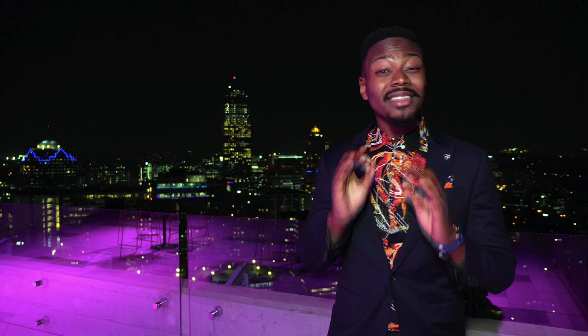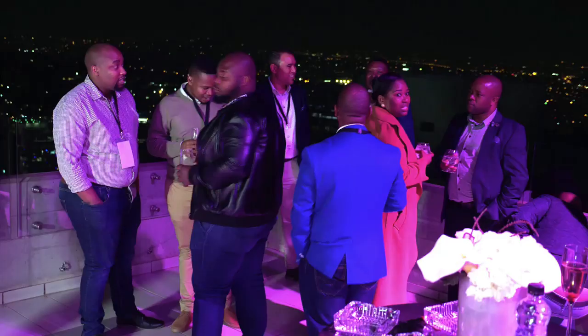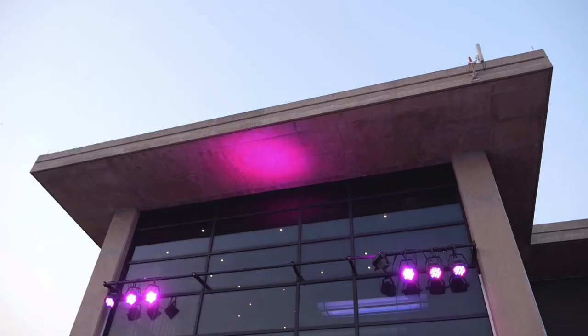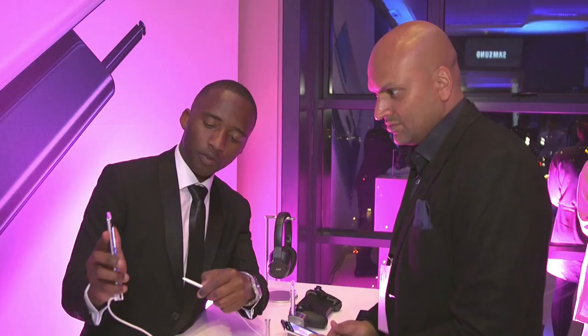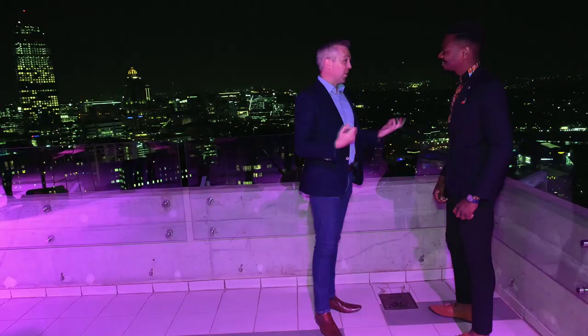Once again, Samsung, the technology giant, is knocking it right out of the park with the newest edition of the Galaxy Note 10 and Note 10 Plus, the next-level power phone. And yet again, Samsung is doing it in true style right here at the venue Green Park. To reveal what creative and business superpowers these phones put in our hands, head of Samsung's mobile division, Justin Hume, made the introductions.